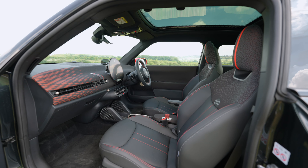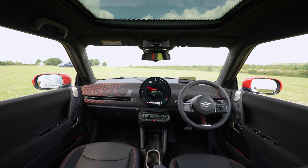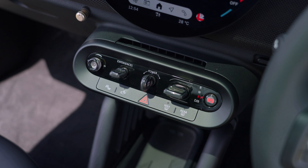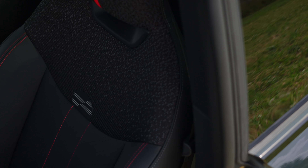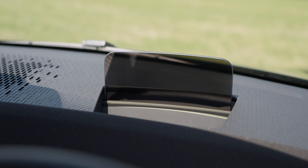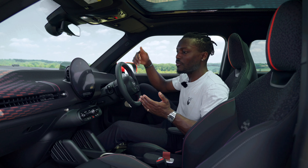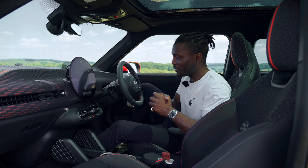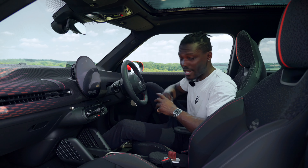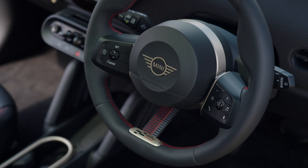What's very MINI though is some of the classic look in here. We have this round OLED display, which is a world first in a car. We have the toggle bars here as well. I love the material used — this textile finish in two colour tones. If you opt for the head-up display, we have that in front of us for more information. They've flattened the air vents behind the steering wheel to give it a nice elongated, spacious feeling up front. It's definitely spacious at the front, and I love the seat too. The John Cooper Works finishing is all around, including on the steering wheel.